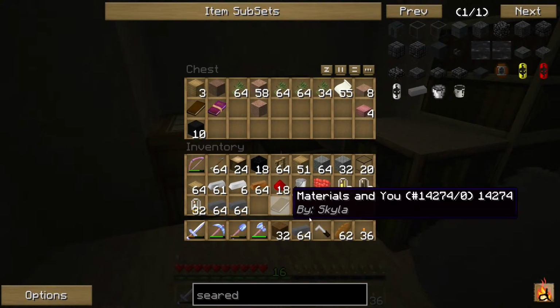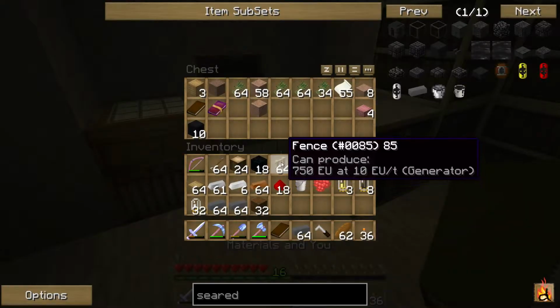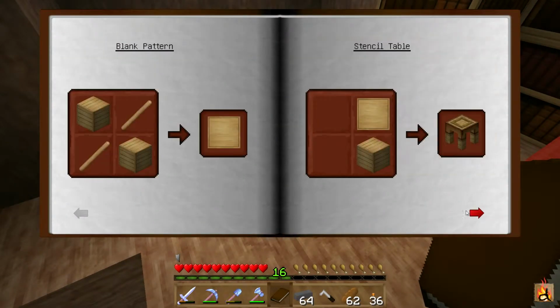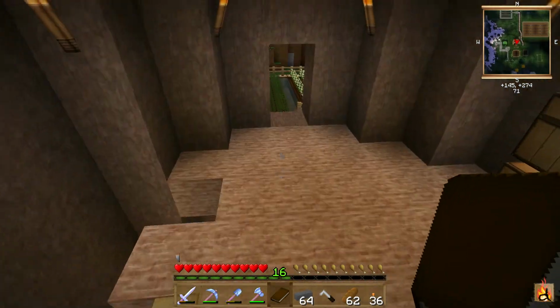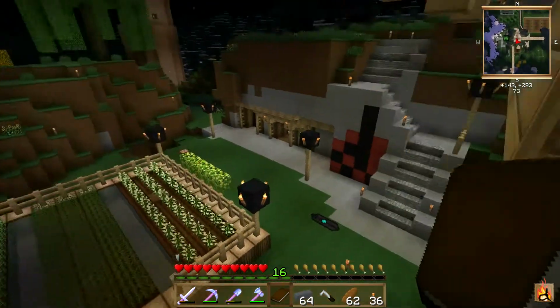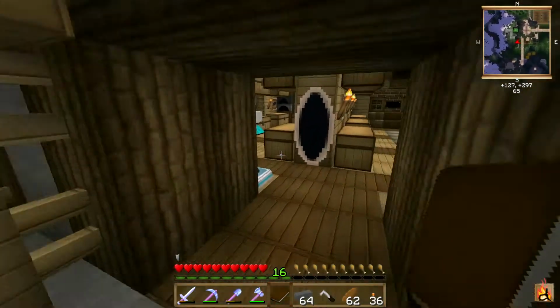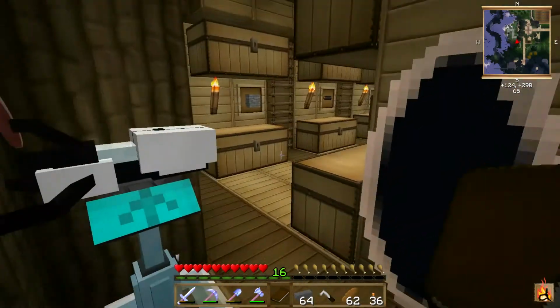Yeah, there we go. Okay, so the book will tell you what you need at first. You want to refer back to this because it's important. So the first things we need are blank patterns. So let's go back to where do you want the smeltery at, kurjakk? That is an excellent question. Let's do it outside because it's gonna have lava in it. Oh, and it's kind of big.